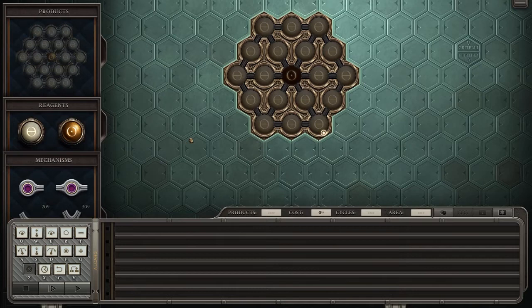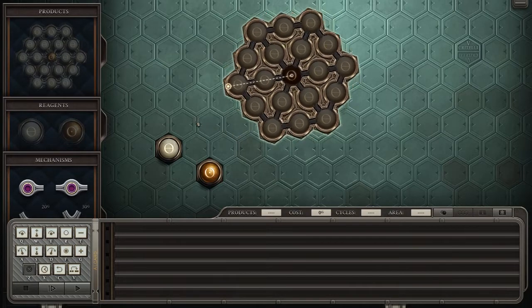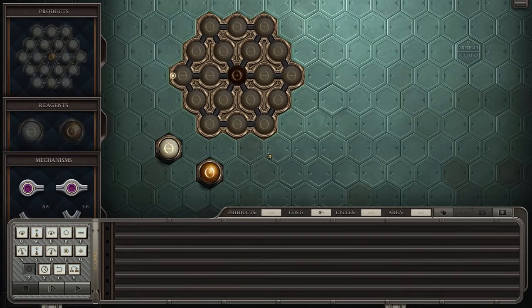That's a monster. What a unit of a product. That's huge. And there's only one salt?